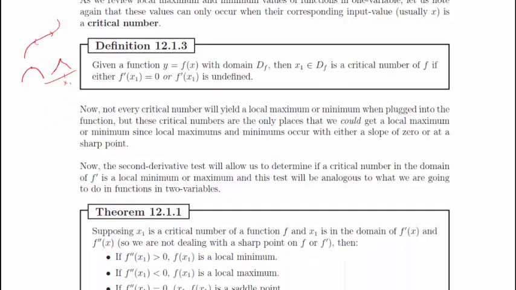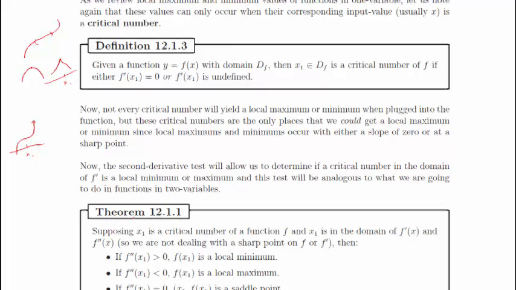So not every critical number will yield a local maximum or minimum, though, and that is because if I set the derivative equal to 0 and find what x values that gives me, we could note that a saddle section here is flat at this single point, but this is not a local max or min. The points on the right are above, the points on the left are below. So the derivative equals 0 at this point x1, but this is not a local max or min.